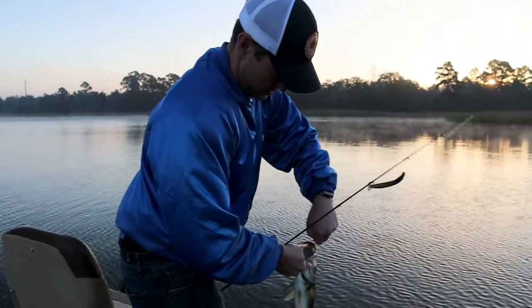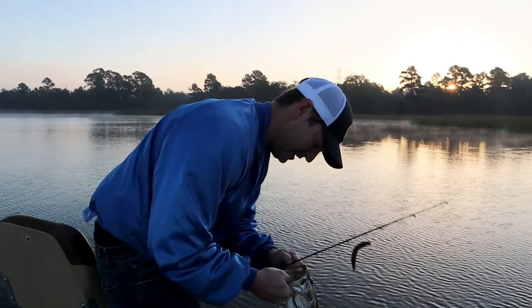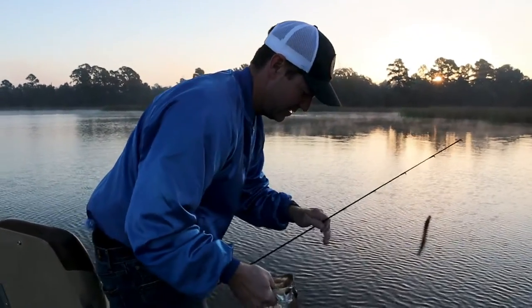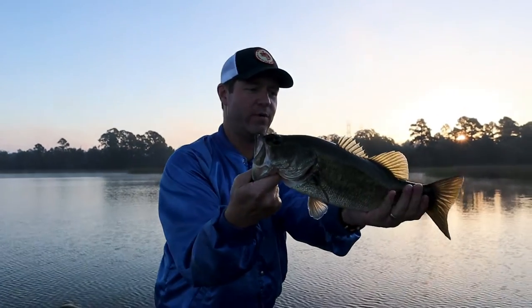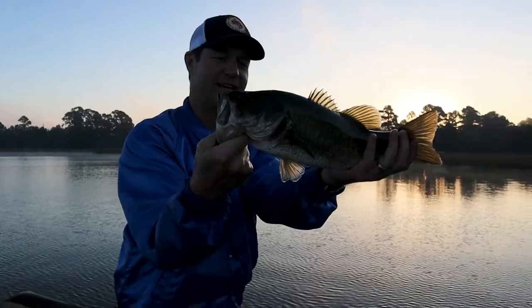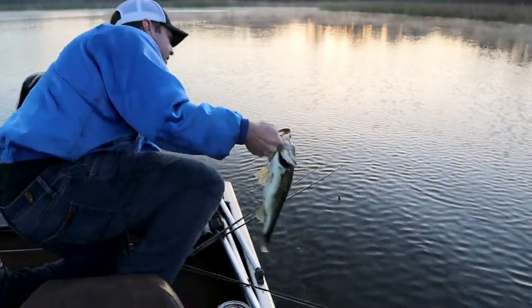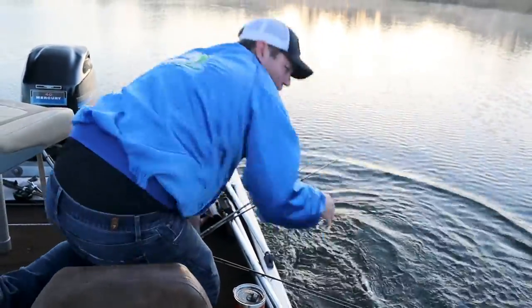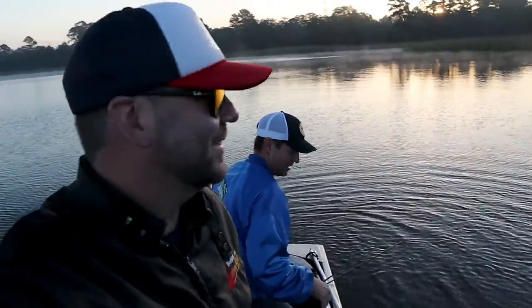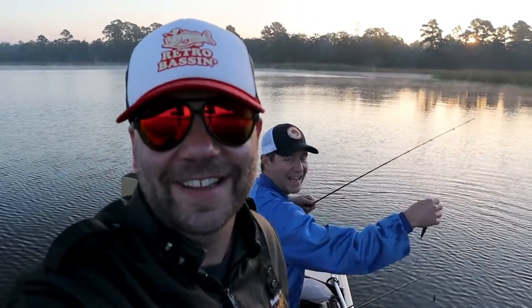So how did he hit? Harder! Dude, awesome, man. Woo! Pretty one. Look at that, that's a solid little 2-pounder. That was fun. So now that we've got the old jerk shad versus the Bait Darter, I'm hoping I didn't pick the wrong one right out of the gates.